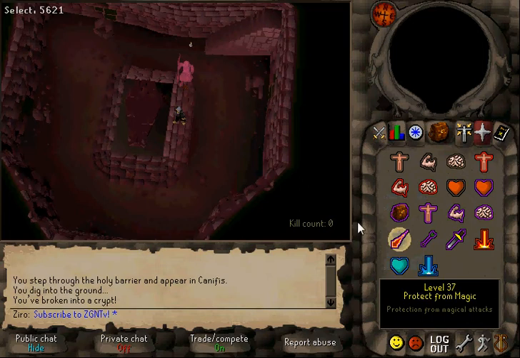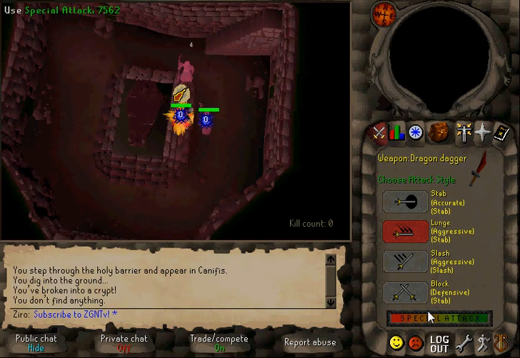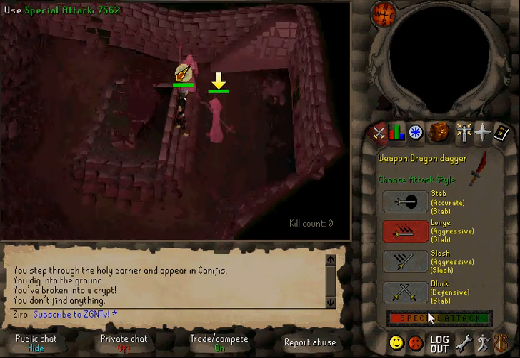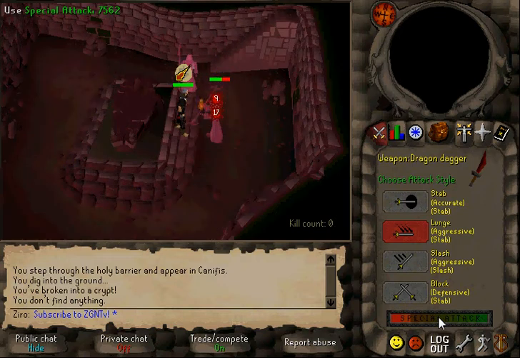Protect from magic, and click in the sarcophagus. And he comes out and he tries to fight you, and you can just completely destroy him. He has really low mage defense. I don't know about his melee defense, but I do believe it's higher than his mage, or his range, not mage. He's got very high.